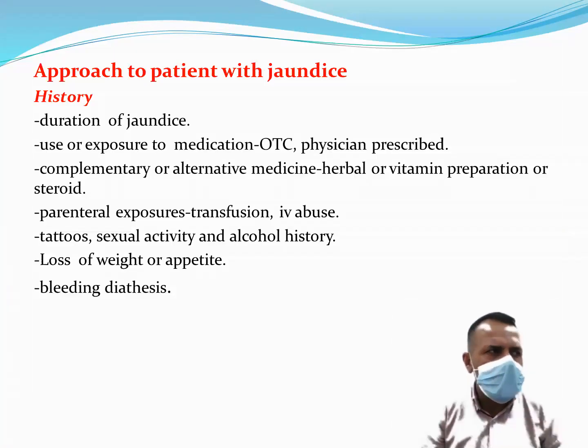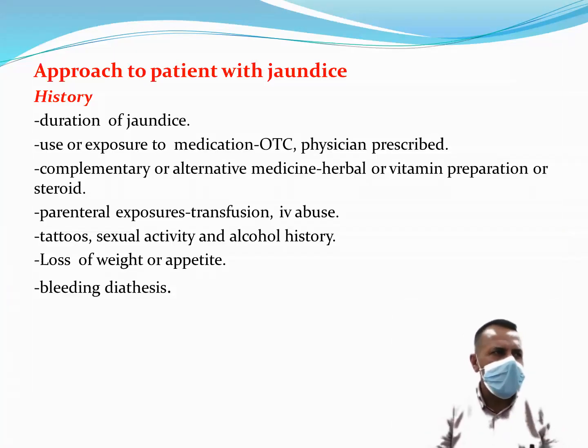How to approach the patient with jaundice? When you're facing, in our clinic, a patient who complains of jaundice, what we know is yellowish discoloration of the skin and mucous membrane, of the palm, of the skin, and of the eyes, commonly appearing in the eye. We ask about the following.